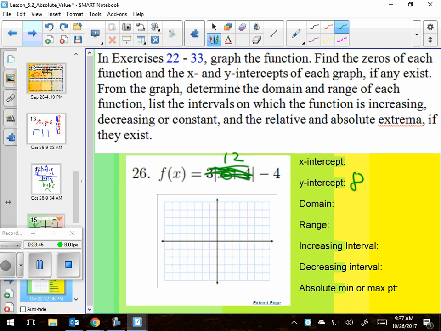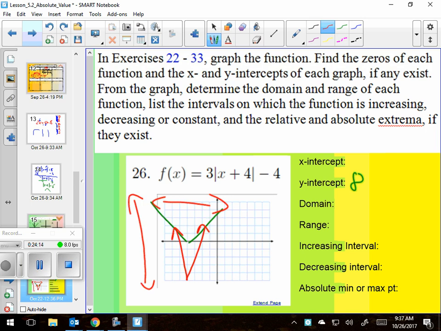Domain and range, well, if I had a picture up here, it'd probably be easier. Here's my V shape that got moved to the left 4, and then got stretched to be 3 times as tall, and then got moved down 4. Now, generally speaking, can you tell me the domain and range from seeing a picture? To me, as soon as you get the picture, it's easy to do domain and range. Domain's all reals because it's going both directions like this. Range is not all reals because it stops wherever that is. In this case, it's been moved down 4, so it would stop right there, therefore it's from -4 to infinity on the range.